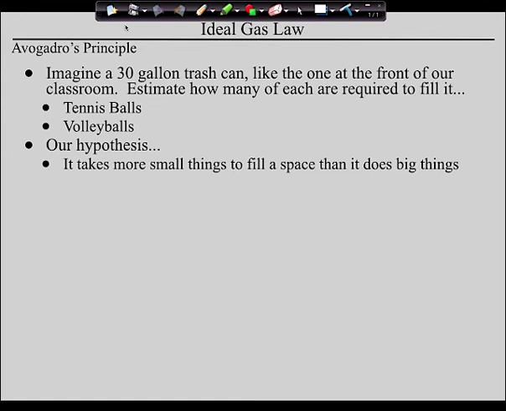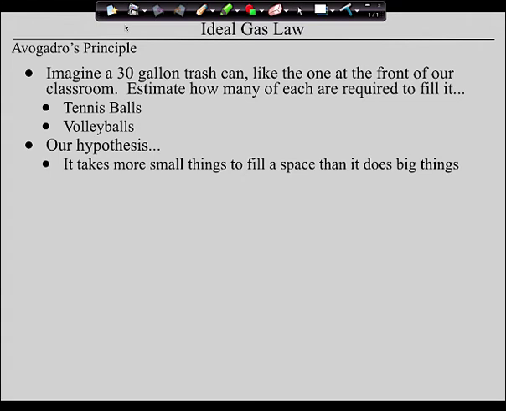Here's the problem. This is your mistaken idea of what gases look like. These are airsoft BBs. We're going to let them represent the hydrogen molecules, and these are obviously ping pong balls, and we're going to let them represent the bigger, and the ratio is pretty close, the bigger butane molecules. And if this is what gas molecules did, there would be more hydrogens than there are butane molecules. But guys, this is not how gases behave inside of balloons.